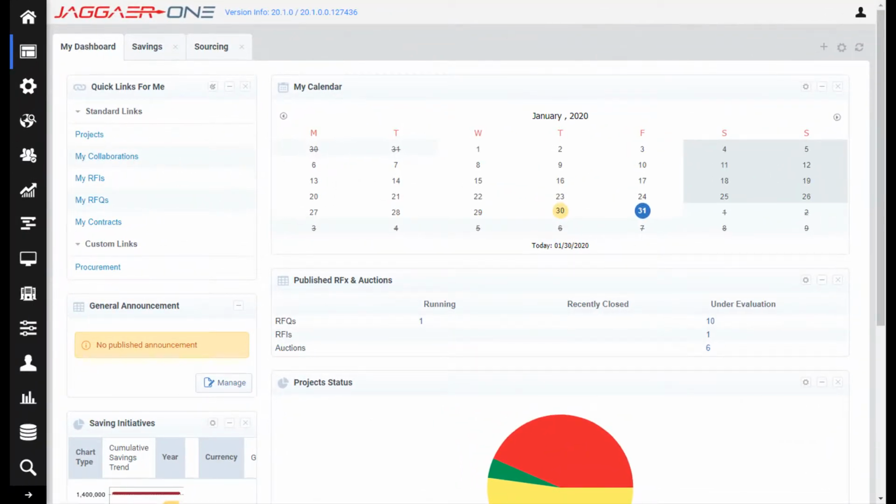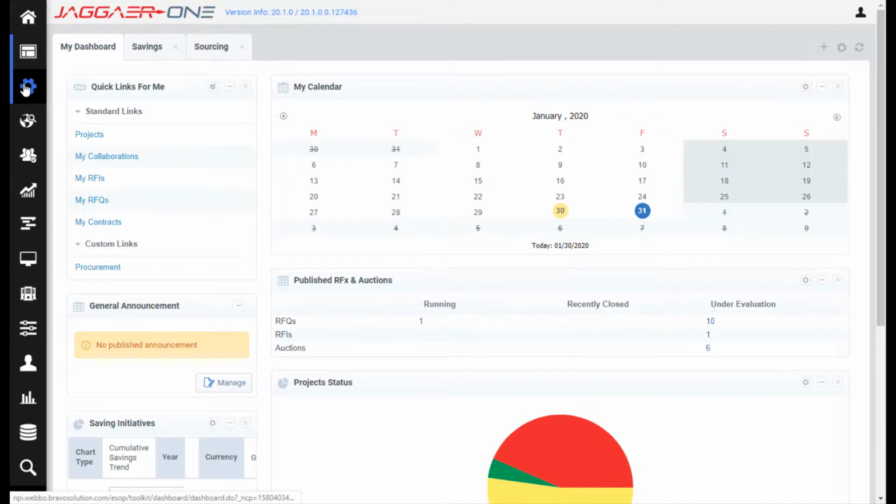In this demo, I'm going to show you how to set up a supplier traffic light dimension, set up custom statuses, and then associate those statuses with the dimension. You must possess the administrator credentials in order to configure these dimensions and statuses, as they are configured in the administration menu of a site.